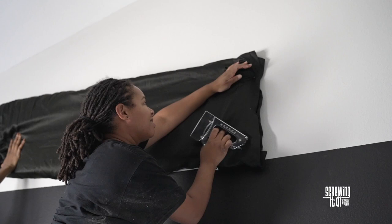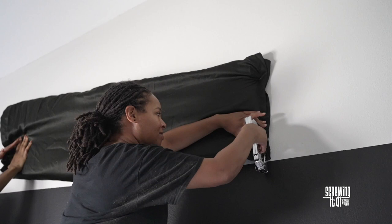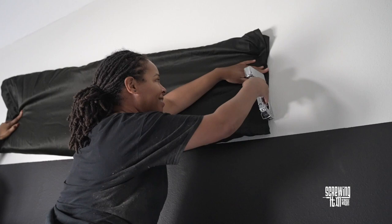One. Tuck that pillow in there. That's a long time. Come on. Two.